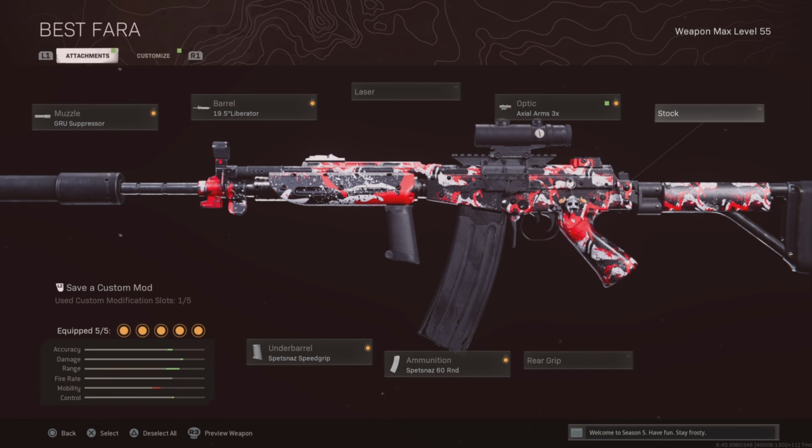It's your boy Cipherone here, and today we have the best Fara 83 class in Warzone. Now this gun, I've tried a lot of class setups for this gun, but none have been this good. This gun literally, with this class setup and this barrel and this new grip, has no recoil whatsoever.